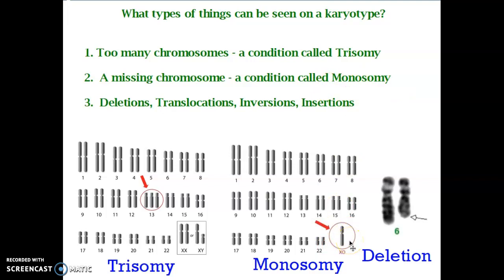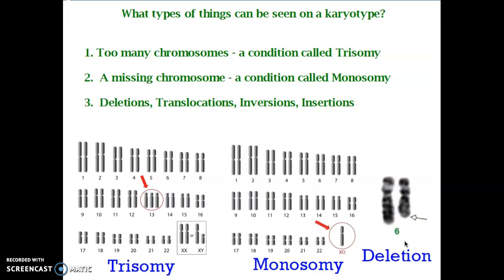Okay, and then some other disorders that you can see are deletions, translocations, inversions, insertions, and we'll learn more about these when we do DNA. But a deletion is pretty easy to see. See how on homologous pair 6 here, this is the full chromosome, but on the second partner here, part of the chromosome has actually been deleted. It's almost like if you delete a page from a paper you're writing, okay? A lot of genetic information could be missing from that.